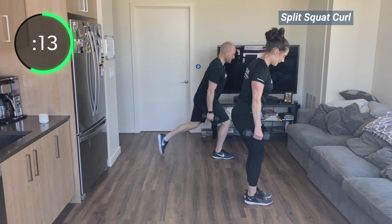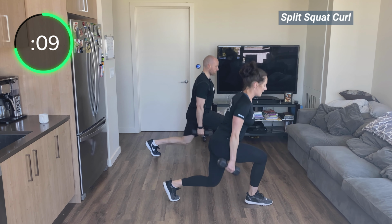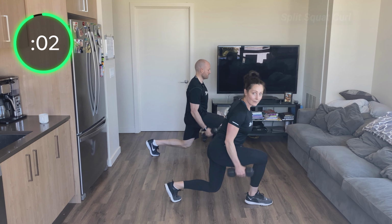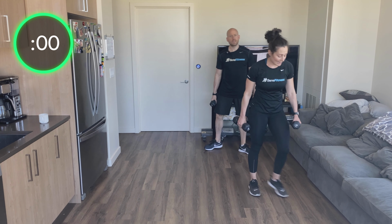Switch legs. Curl, stand, down. Curl, stand, down. Curl, load up your front leg. Down, curl, stand, down. Come on, you can do it. Woo. All right, plank it.